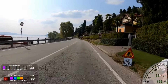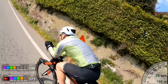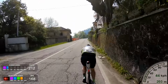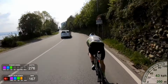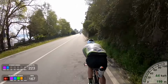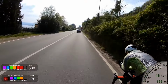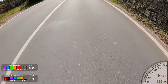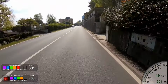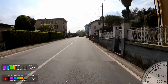As you see, we are doing 38 km per hour with nearly 300 watts. The speed keeps rising till we reach 43, 45 km per hour. I am in his slipstream, so I have a slight advantage at the moment, but since I push the power on the cranks, as you see, we reached 50 km per hour. So it's very easy to gain speed, very easy to have a speed very near to my recumbent bike, the Rev High, the high Rev.